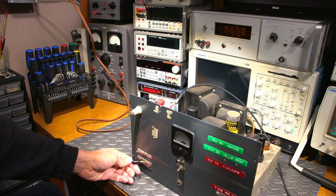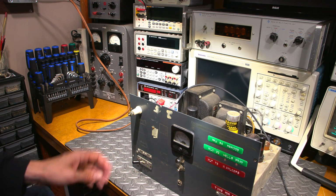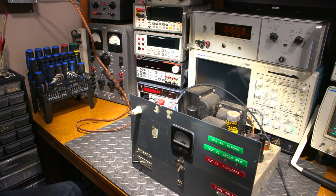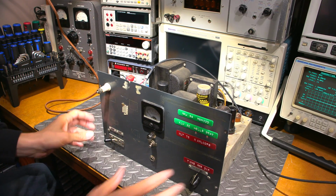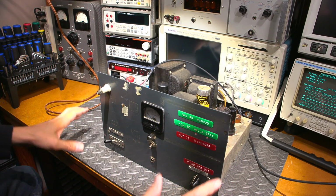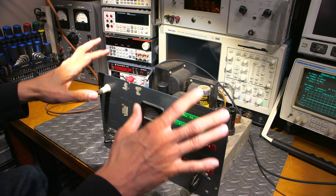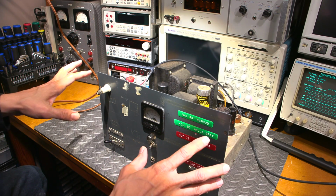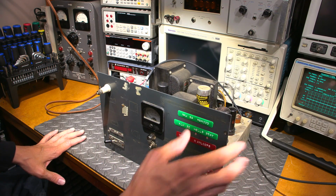So it's current limited right now, so what I'm going to do is let this thing, I guess you could say, sit here and baste for a while. Hopefully the capacitors are not going to go bad. I'm going to let the caps come up slowly, so I'm going to let this thing sit just like this, and if the bulbs stay dim, I'm doing good. If they get bright, I'll let you know in a little bit here.